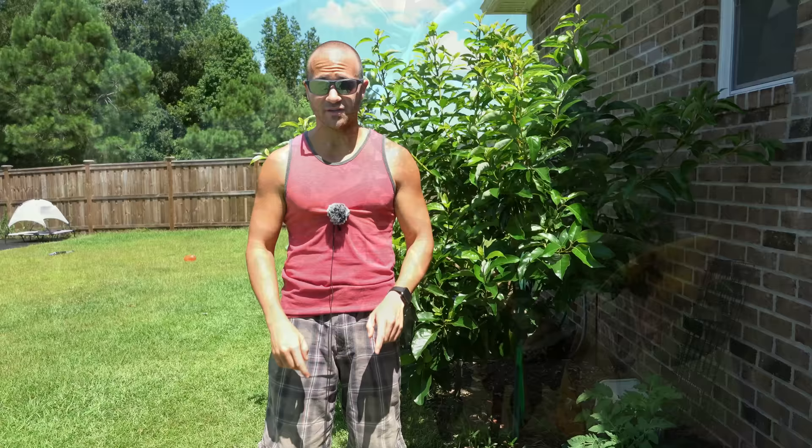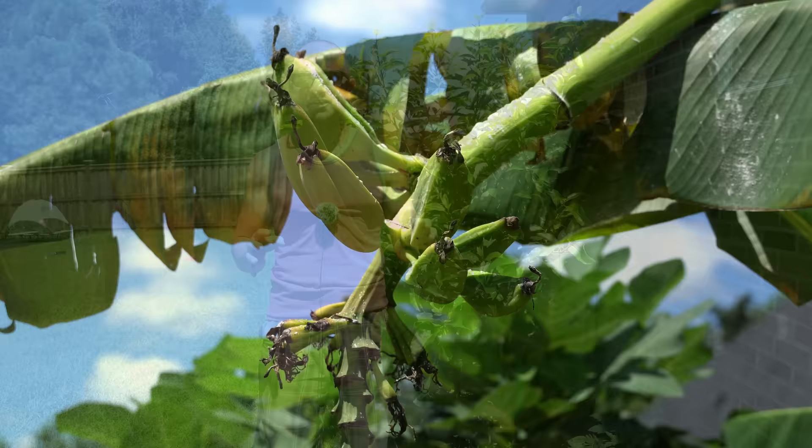Because the ants are organized to scavenge their food, they can quickly overwhelm a fruit tree and destroy your harvest. Earlier in the year I had some problems with my banana trees. I had a bunch of bananas form and every day I would come outside in the morning and find ants crawling all over the bunch.